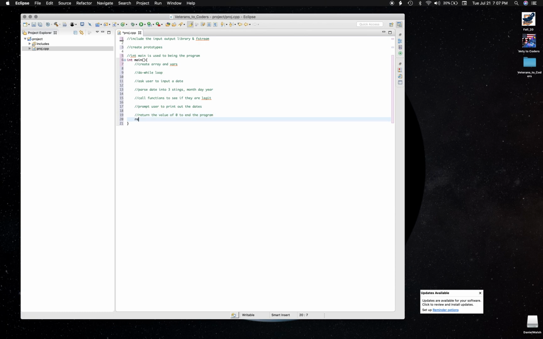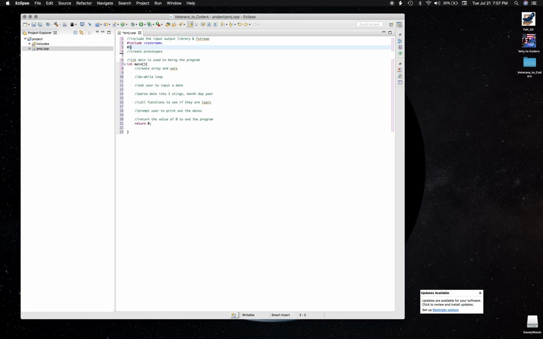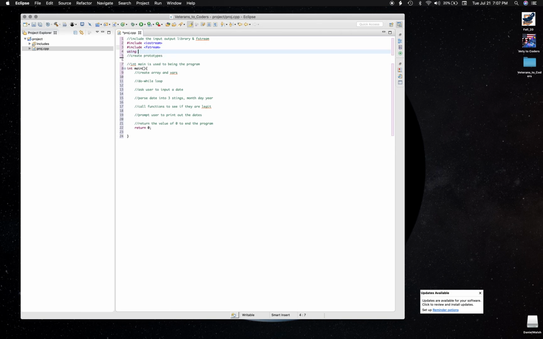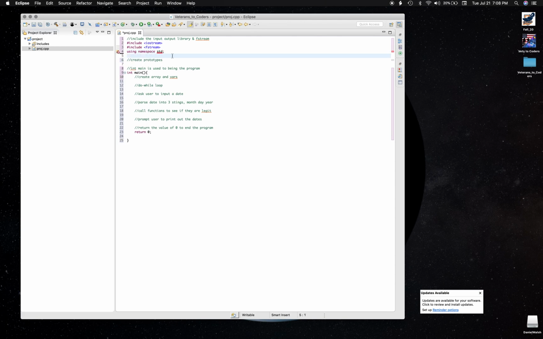Alright, let's walk through this so far and let's see what happens. So we're going to walk through this sequentially. So include iostream, include fstream, include using namespace std, create prototypes.